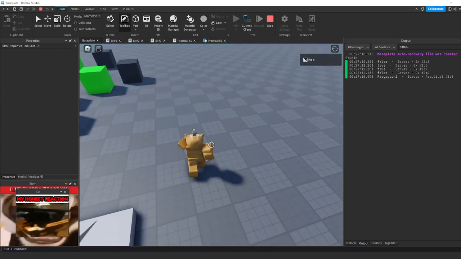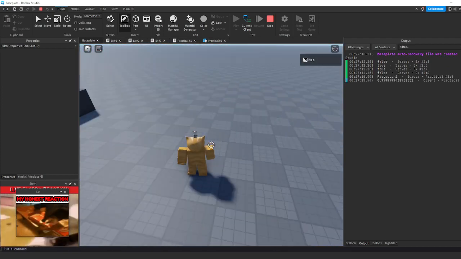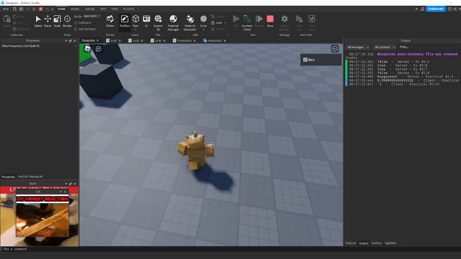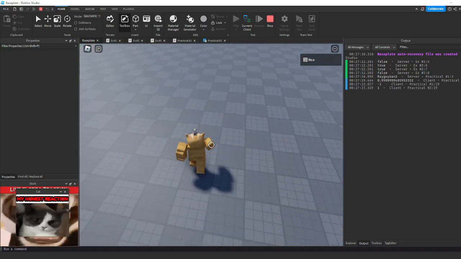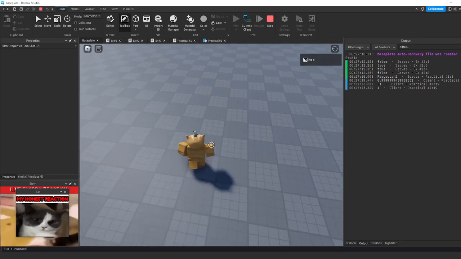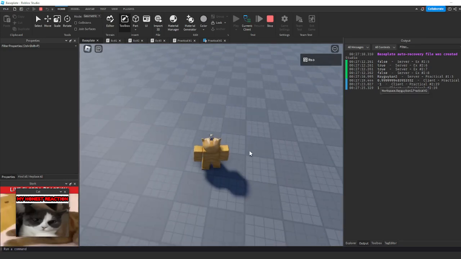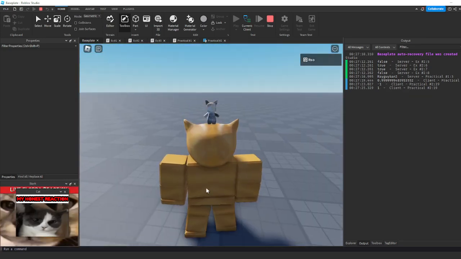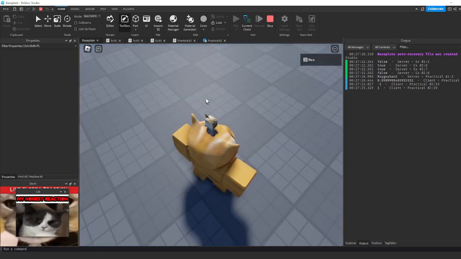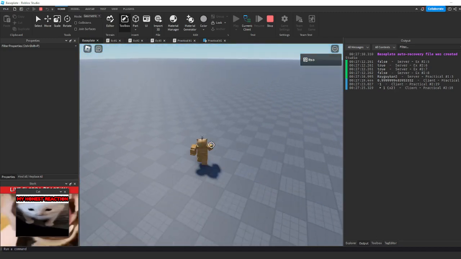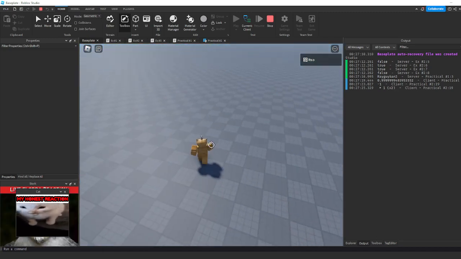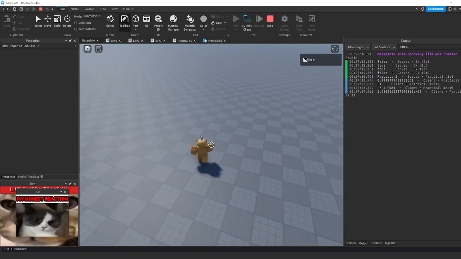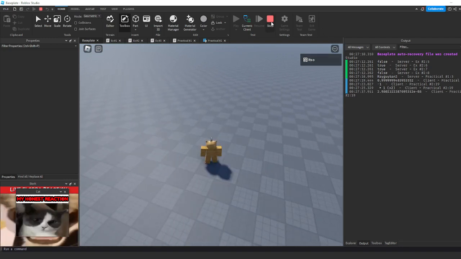Alright, let's say if we go forward, this should output 1. If we go back, output -1. Okay, that's interesting. So this can be used to get our z-axis because z is front and back, right? And if we go left and right, that's going to be very close to 0.